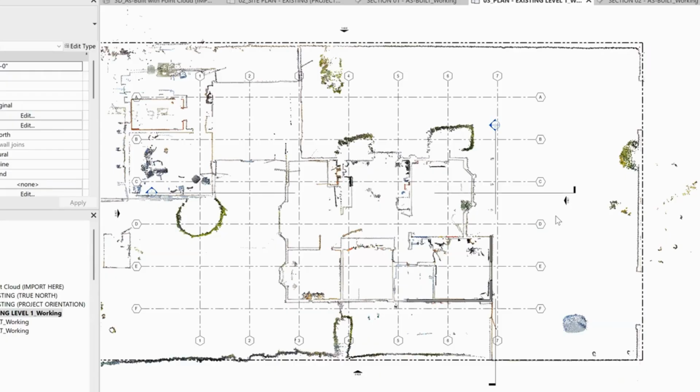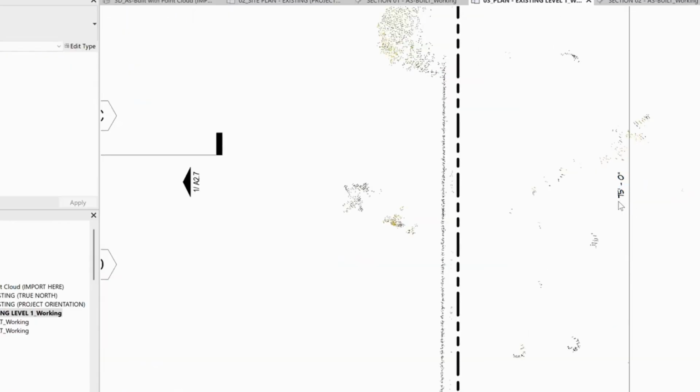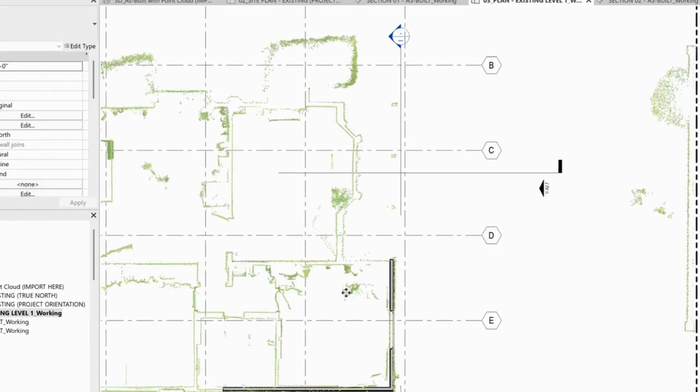Can you show how you can measure the size of the wall that you scanned already? To measure, well, everything came in at full scale. I'm looking at a full scale model. Everything is exact, so this property line right now is 75 feet. So I'm literally looking at the model.